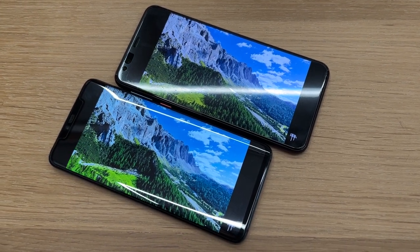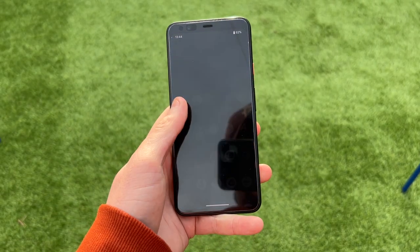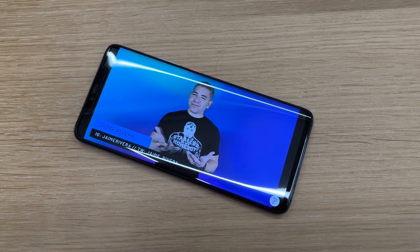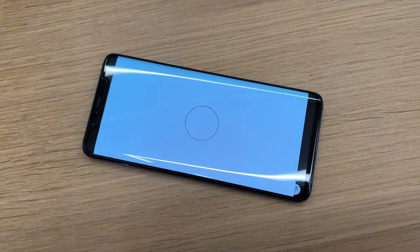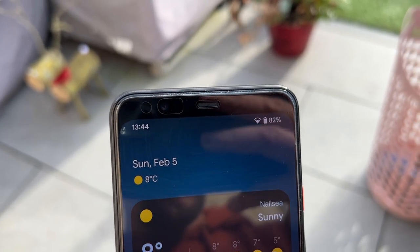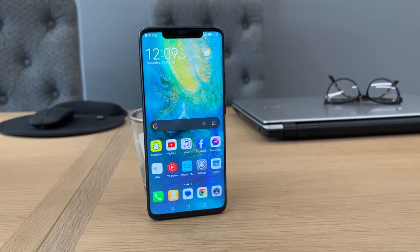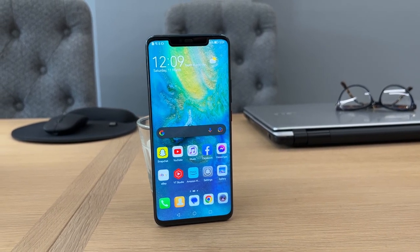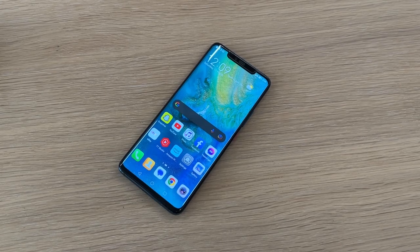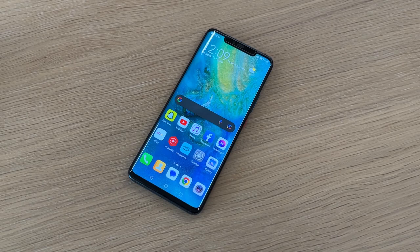As for the screens, these are similar — both are 6.3-inch Quad-HD OLED displays with a pixel density of more than 500 ppi. The Pixel 4 XL has a 90Hz display, whereas the Mate 20 Pro is stuck at just 60Hz, but it is a curved display. Both displays are great, tack sharp with great colour reproduction. The Pixel 4 XL has a large bezel across the top housing its Face ID tech, which is super fast and responsive. The Mate 20 Pro has a similar Face ID setup in an iPhone-style notch, which I found less accurate with more instances of misreading my face. The Mate 20 Pro also has an in-display fingerprint scanner which works well, except I've put a third-party screen protector on, so now it just doesn't work.